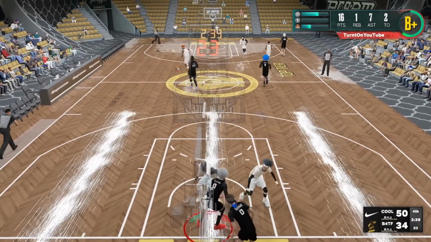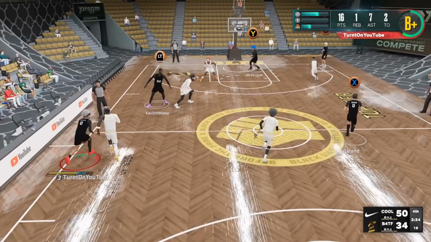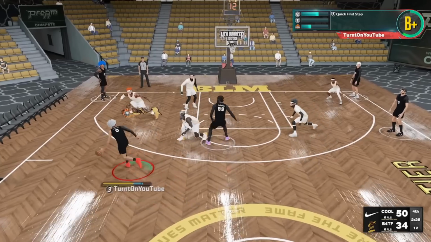All you have to do is really share the ball, knock down your open shots, pass the ball to the open man, play decent defense. You literally just have to do what it says in the name, and that's be a good teammate. And if you're out there doing those things, you're going to have a good enough grade to get XP.